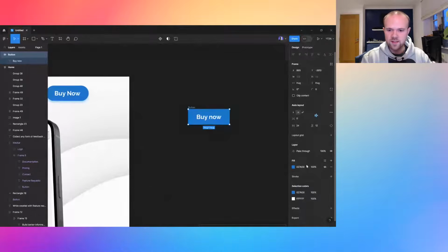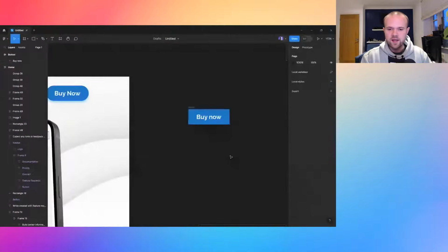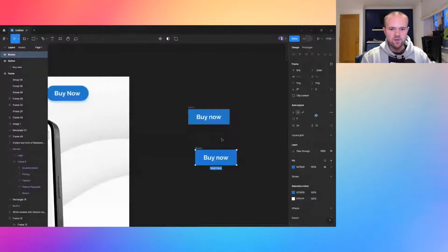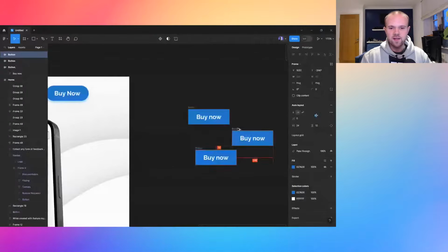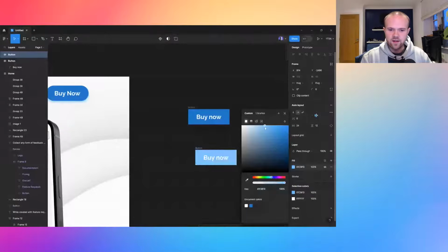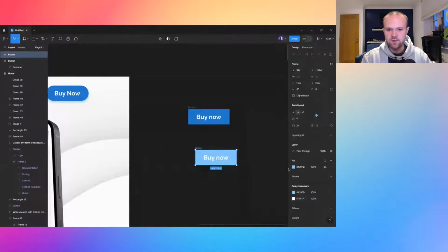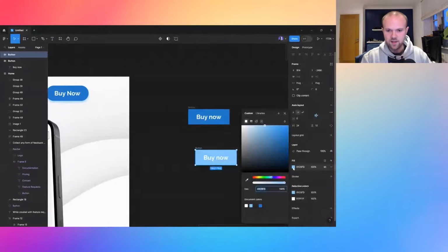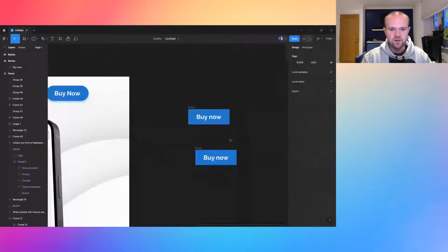So with the button selected, at the moment we've got this blue color set as the fill. And it's fine. You don't have to do this. This is just the way I like to work to make things easier. But let's say we've got another button, I'm just going to copy this over. And if you're wondering how did he do that, just press Alt with anything you've got selected and just drag. It's an easy way to copy and paste. So let's just say this was a completely different color and we want to match it to this blue. We can always select the fill, come down, get the eyedropper tool and match.